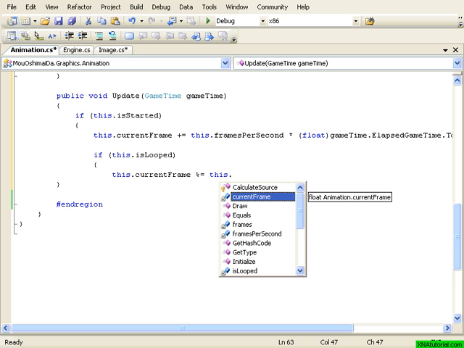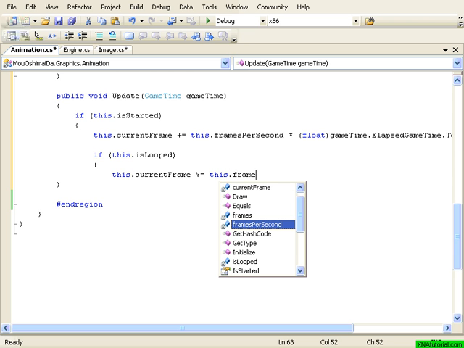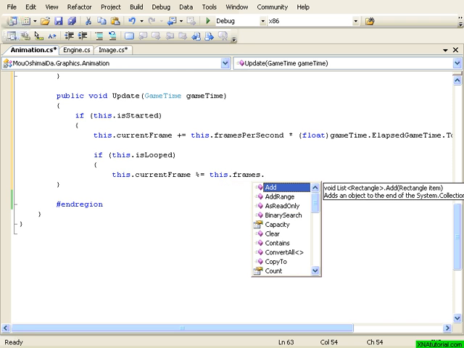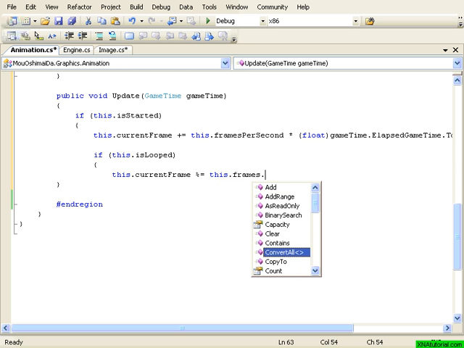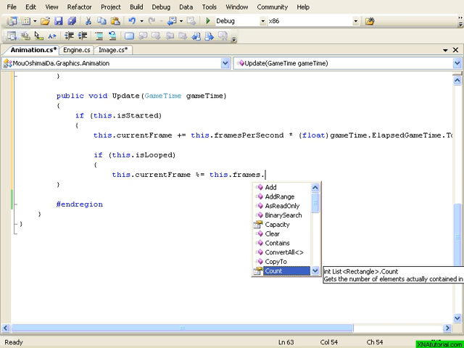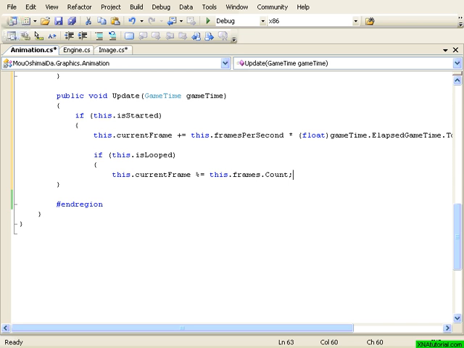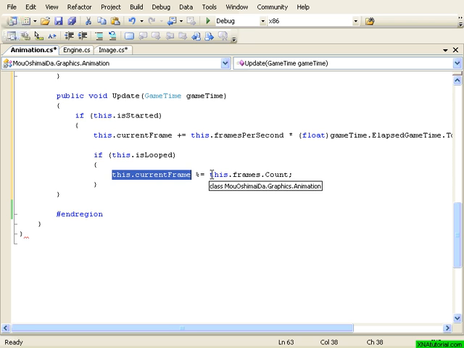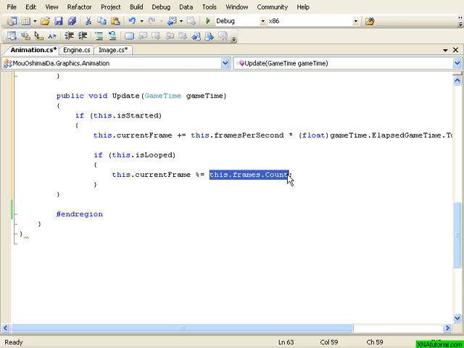modulus operator, this frames, this one has something inside it that we can use, so I'll show you. Down here you have a count, and you get the total number. So what we're doing is that we are dividing current frame by the actual count, but we are only returning the remainder of that, which we then assign back to current frame.